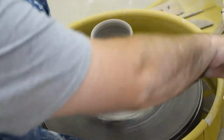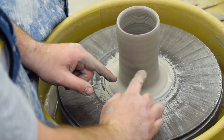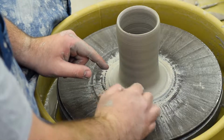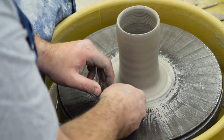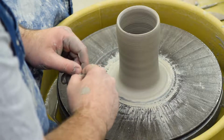One of the things you'll notice if you go slowly enough, you'll see these lines on the outside and on the inside. Those are my throwing lines. And what those tell me is that if they're the same distance apart all the way down, that means I came up at the same slow, steady speed the whole time.